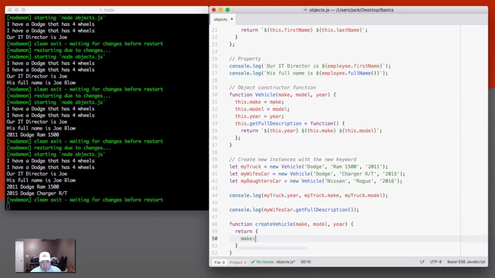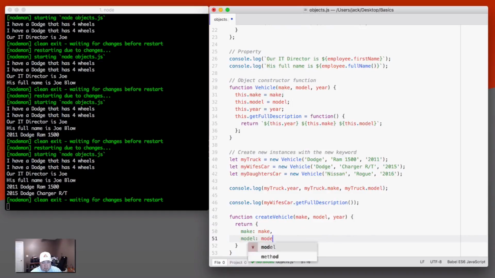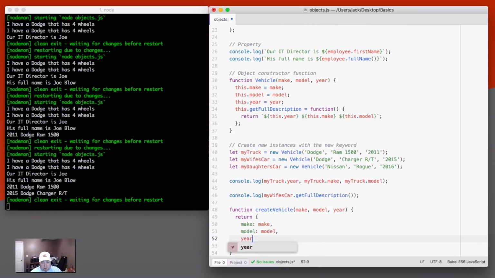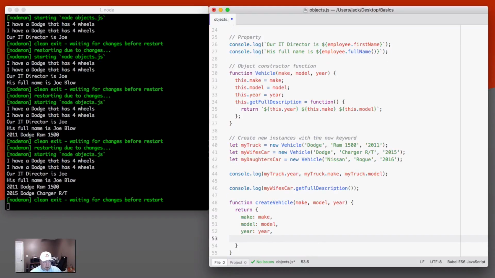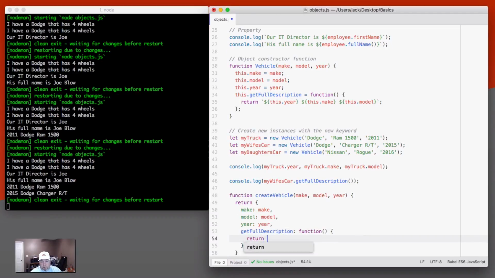So here we can just say make is make, model is model, and year is year. And then we could also go ahead and do our function while we're at it. We could say get full description, and then we could say function and go ahead and create our function, return what we want to return.